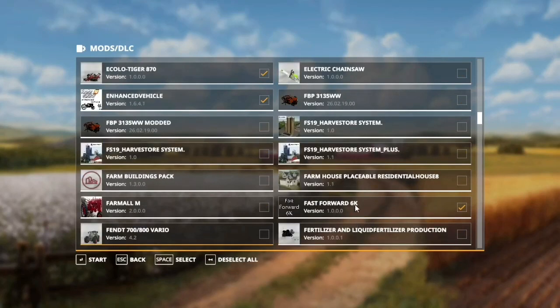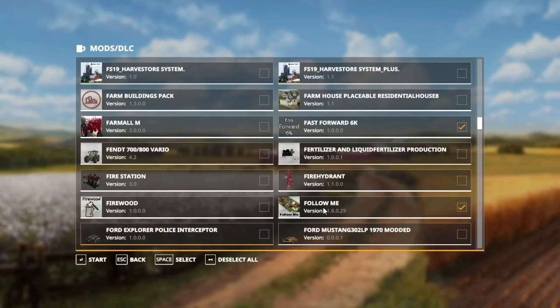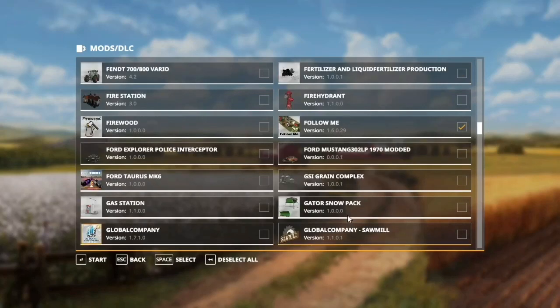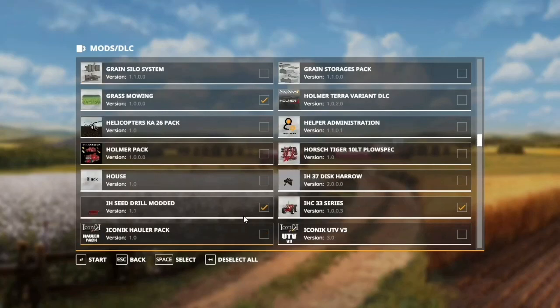Fast forward 6K. That's modhub.us. Follow me. I believe this is in the in-game mod hub and also is in modhub.us. Grass mowing. I believe that this is either Mod Network or modhub.us. IHC drill. This is modhub.us.